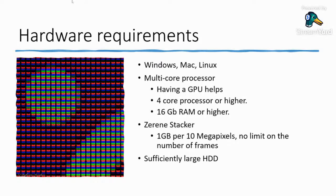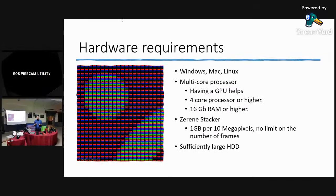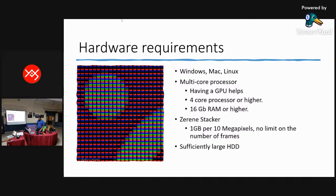My recommendation is to always stack in TIFF. But TIFF is extremely big in size. For example, a 45 megapixel image would be about 250 megabytes. That was the method I was using for a long time until my hard disk filled up and I didn't have any more space. So these days I just do JPEG stacks, which is okay. You will still get reasonable outputs, but of course my recommendation is to use TIFF for stacking.